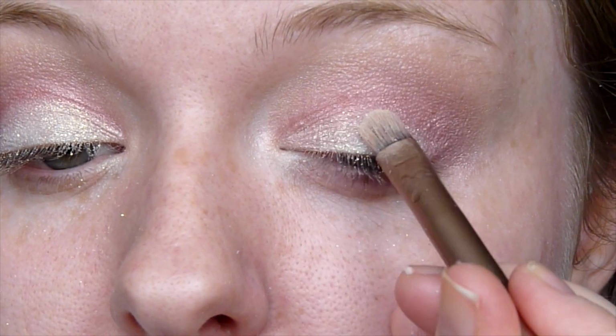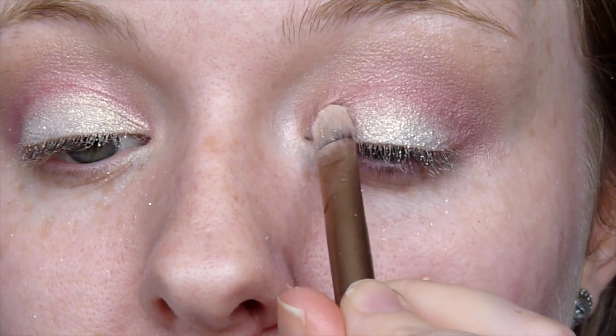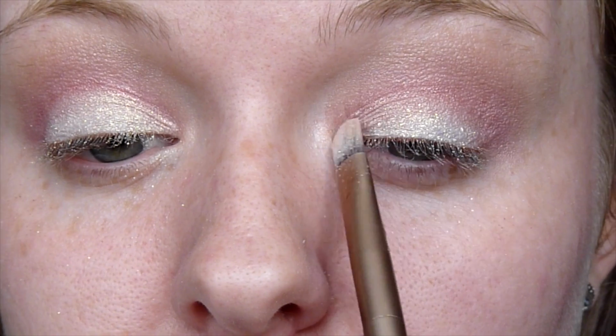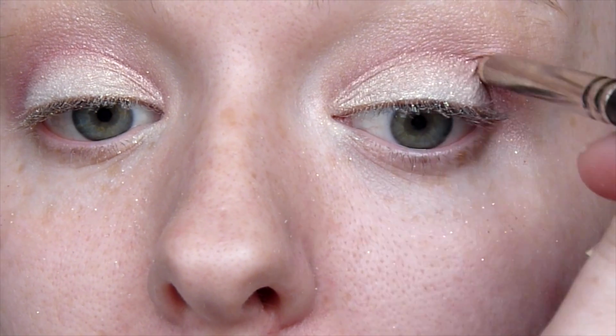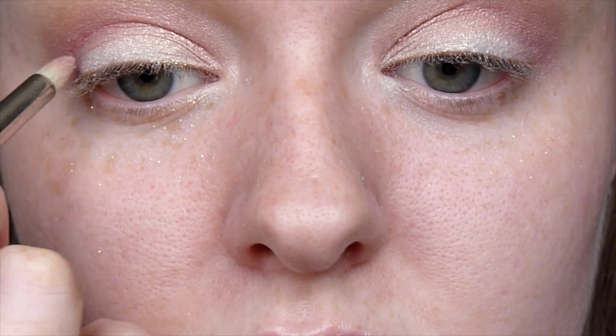Because there is such girly colours used and pigments and glitters and everything, this look is going to be perfect for a prom occasion. This is the sort of look that I wore for my prom and I absolutely loved it. Because that glitter may have taken a little bit away from the crease, I've just gone back in with that pencil brush and that dark pink shade and just deepening up that crease some more.